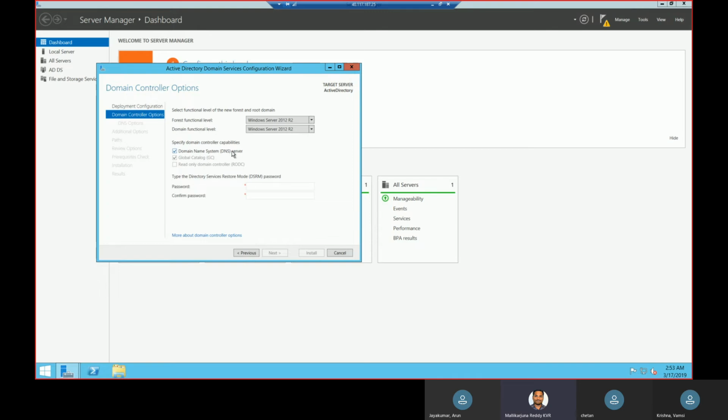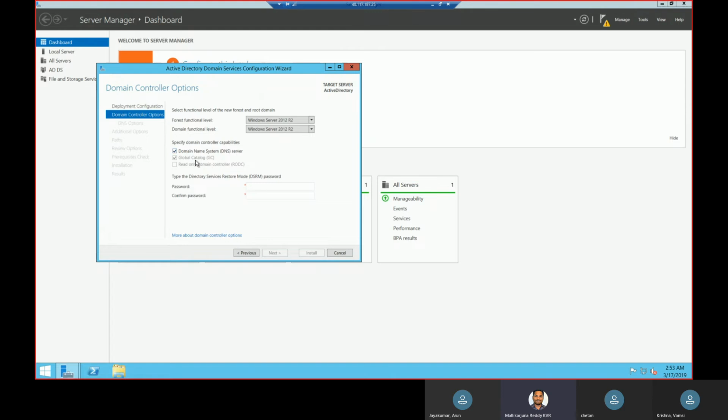This is called Active Directory Integrated DNS. This is the best part of the Active Directory and DNS combination. Active Directory works hand in hand with DNS. Rather than installing the Active Directory role separately and the DNS role separately, if you install DNS along with Active Directory, it is called Active Directory integrated DNS. It's going to provide you a lot of flexibility and more features.